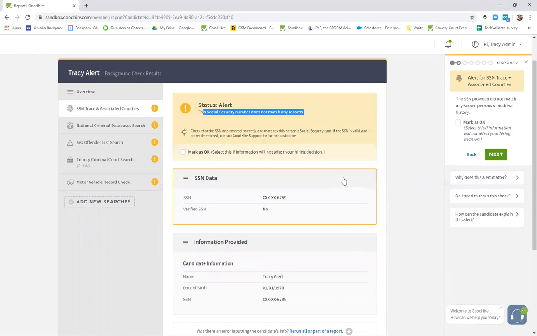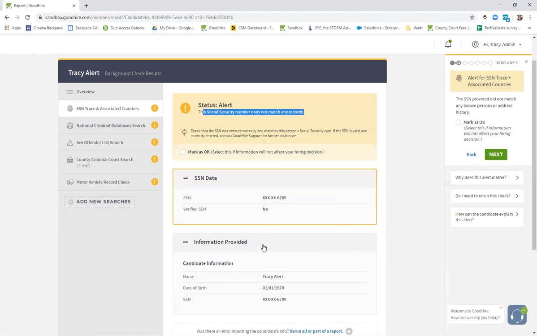There's a lot of other alerts that can come up on a Social Security alert. A couple are something that you really don't need to be concerned about. The most common one is that there is no date of birth attached to the SSN, or that the date of birth doesn't match exactly. That usually happens when a credit bureau has made a clerical error. It's not something that is super critical. We usually recommend that the candidate contact the credit bureau in order to make that change, but that's not something to be critical about.